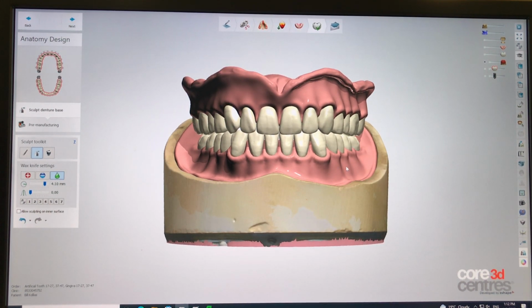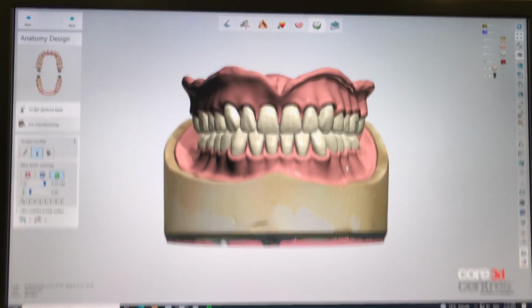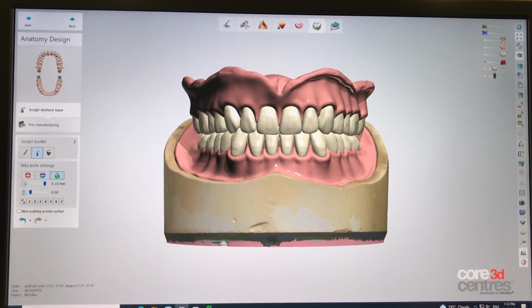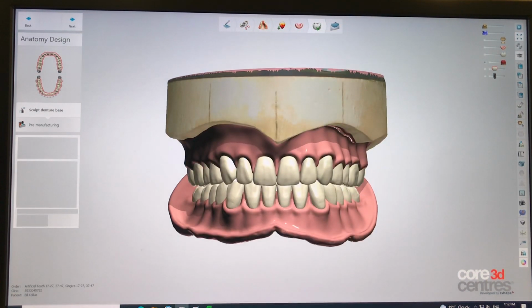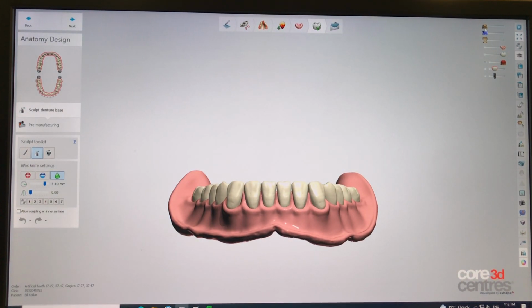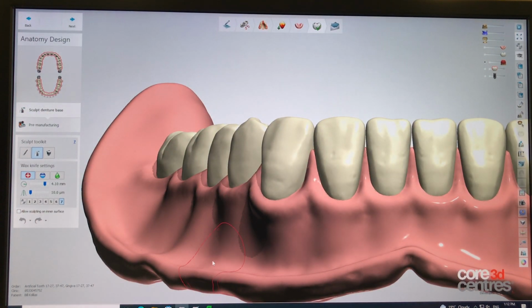Even though we didn't do anything on the upper lingual side, I'm going to click on the lower. I'll do it very quickly. I'm going to get rid of the upper and go back to my sculpting tool, add, and I'm going to start. I won't do this completely because obviously the video is going to get extremely long.